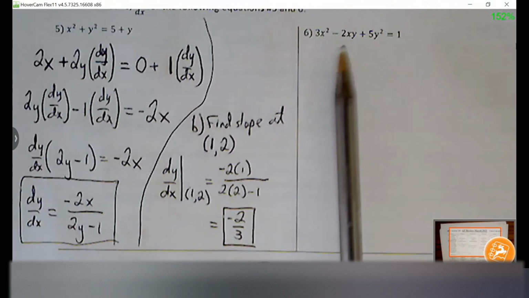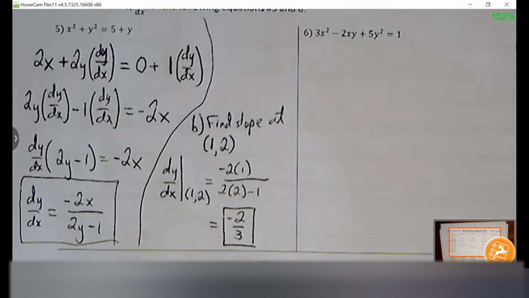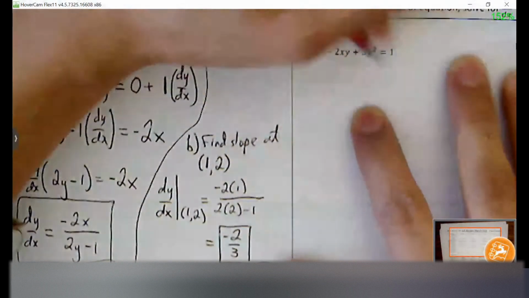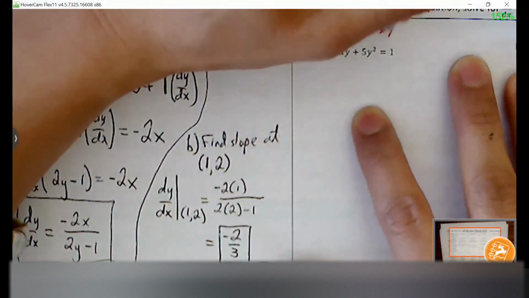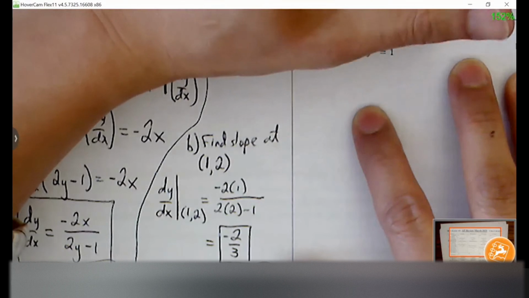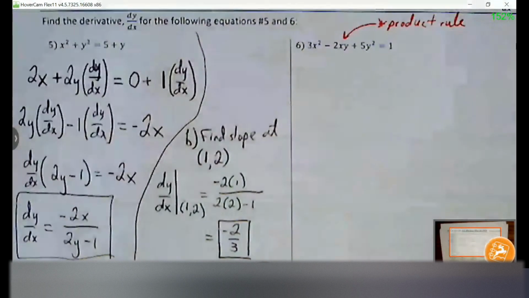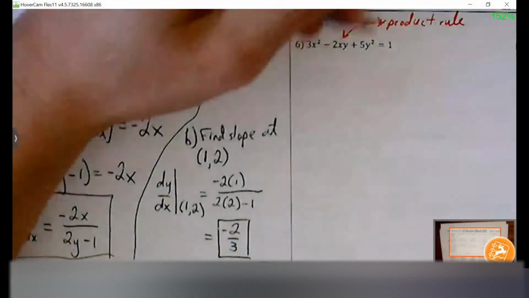Right? We don't see parentheses, but we do see x and y, and those are obviously different terms that cannot be merged together. They have to stay separated, and they're being multiplied together. Right? So we have to go through product rule there. That's easy to miss, so I want to make sure that we take the time to understand what that looks like in terms of product rule for implicit. Okay, so I'll indicate that here. The other terms are just standalone, so I'm just going to jump directly into each derivative, and then we'll handle that middle term when we get to it.